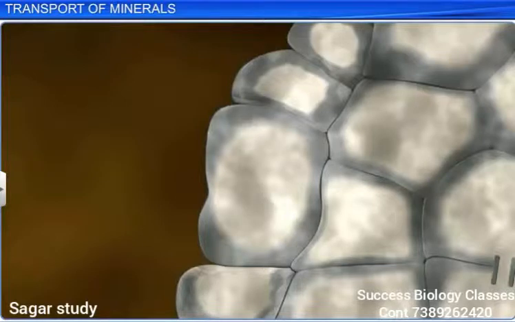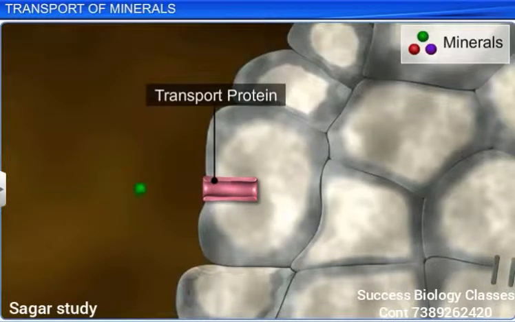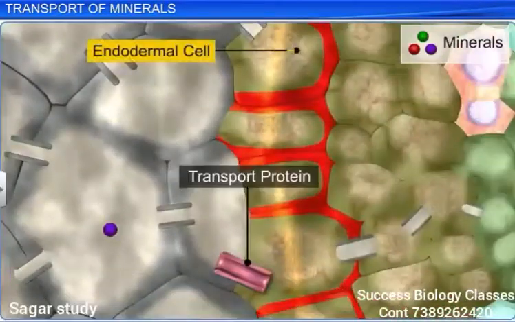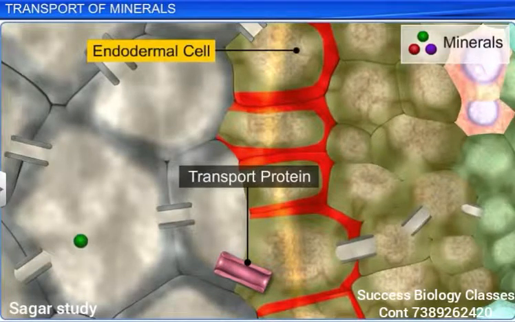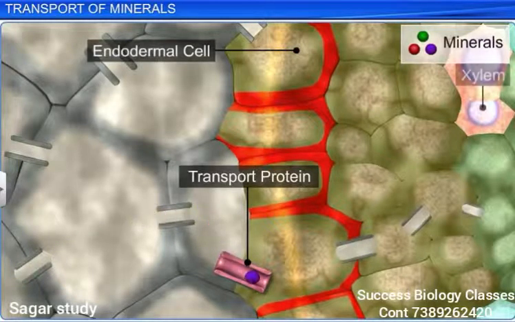Furthermore, the membranes of root hair cells have some specific proteins, such as calcium ATPases, called transport proteins, which actively pump ions into the epidermal cells from the soil. The endodermal cells of the root also have many transport proteins embedded in their plasma membrane. These transport proteins serve as control points, where they adjust the quantity and selectively allow certain types of solutes to cross the membrane to reach the xylem.